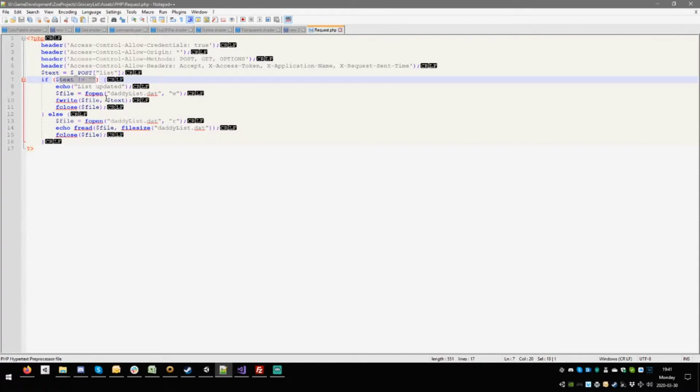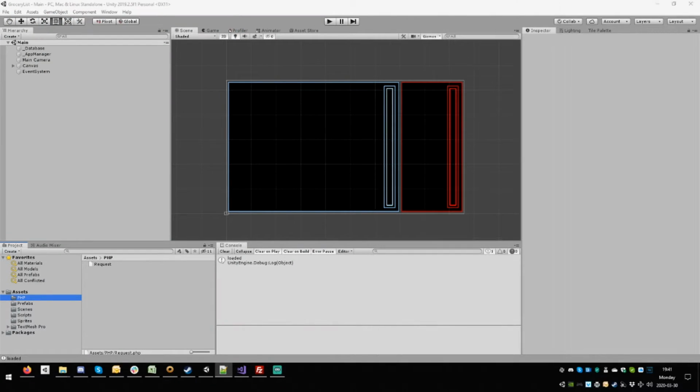If instead we receive nothing, that means we want the information from the file. So we're going to open that file in read mode, and we are going to debug log that we've read the thing, and then we're going to close it. Well, I suppose this is actually a return as well. It's stored as bytes, so that's why there's the file size. Anyway, that's what's contained in that file.